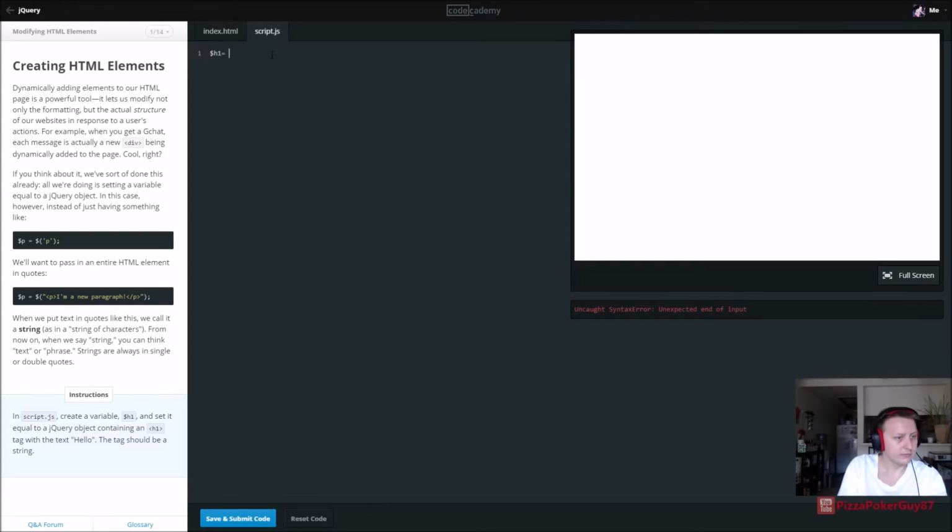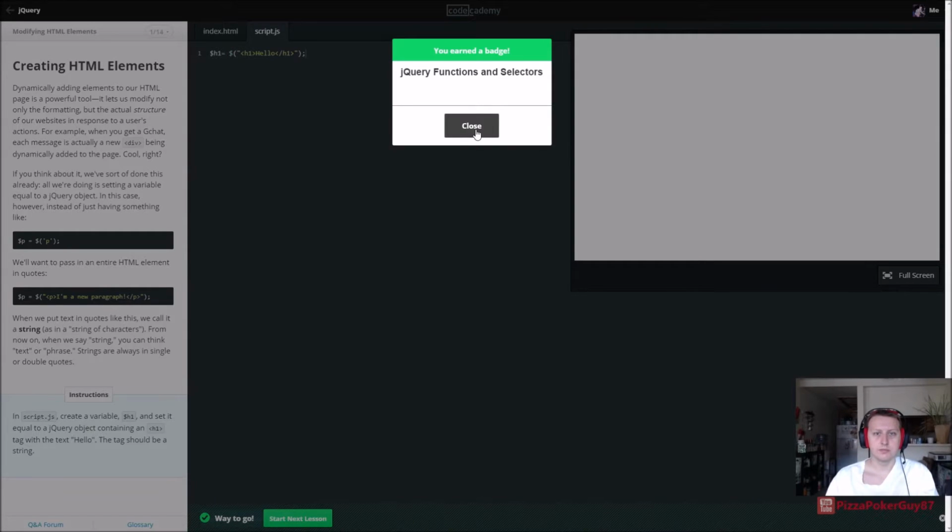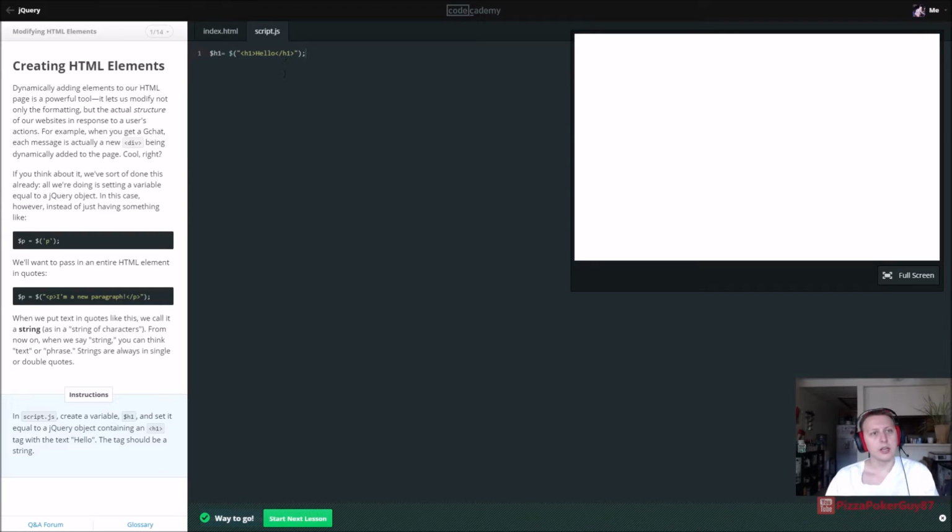So if we look at the example here, we want this object, and inside there it says hello, and then /h1. The tag should be a string. So it's a little odd at first, but we're saying select this HTML element.